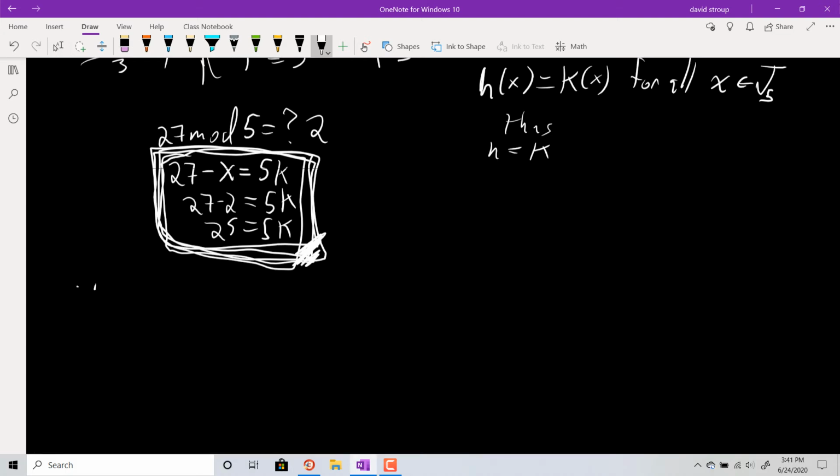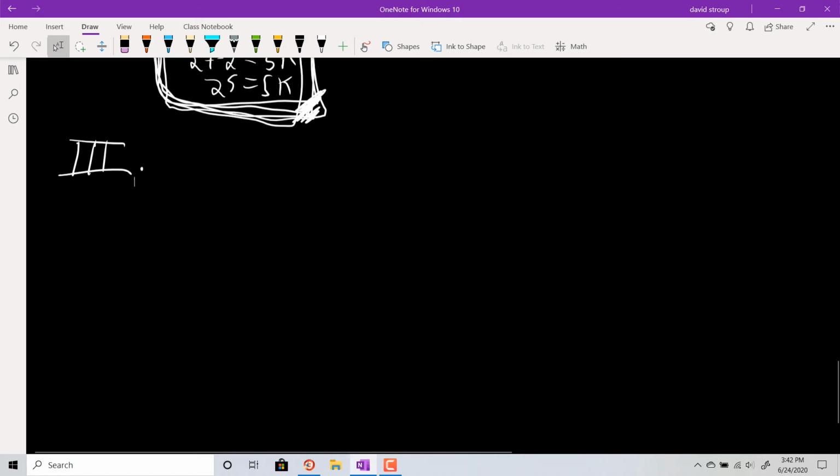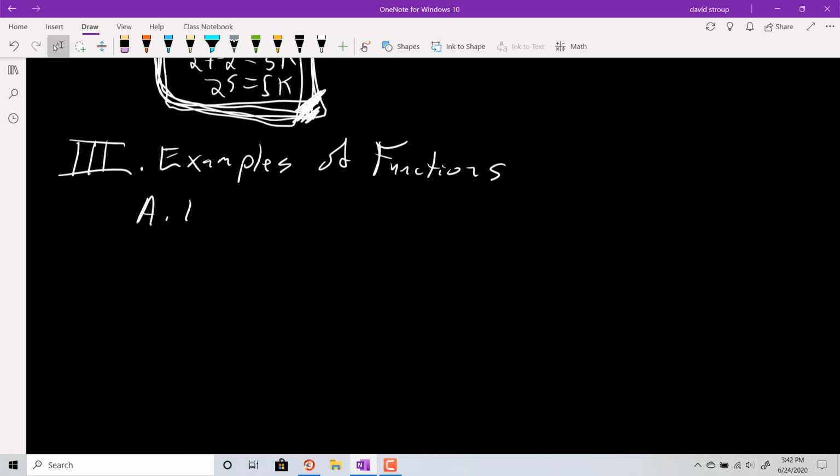Examples of log functions. The logarithm is a nicely behaved function. It's increasing. It's 1 to 1, so it has an inverse as well. So this will come under the title of examples of functions. So logarithms, they'll give you a definition. There's all kinds of restrictions on logs, so we need to let b be in the positive reals.